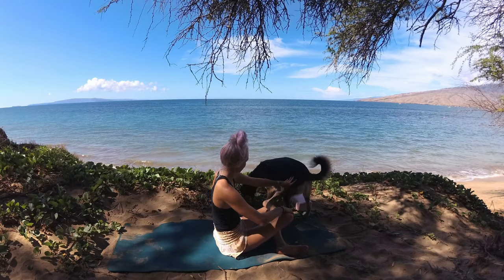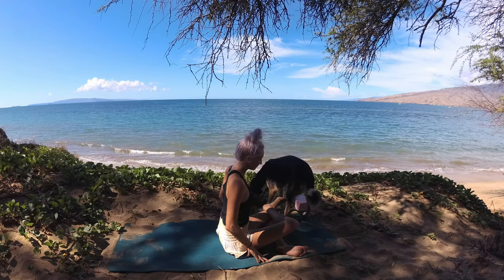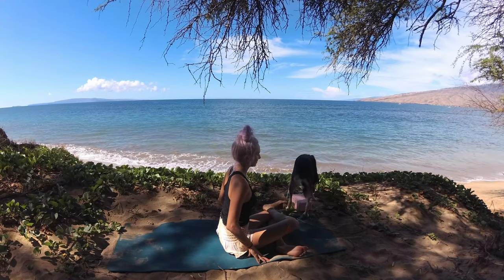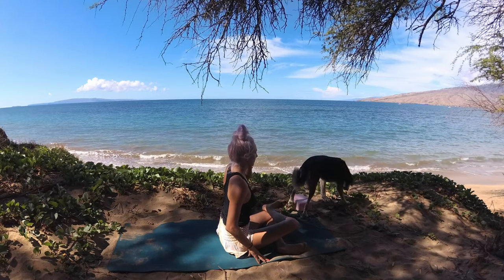Flex your foot to protect your knee joint. Then check in with your top ankle. We want it to rest on your knee or go past it just a little for that deep stretch. Keep a nice long spine as we hold this pose, exploring the three options with your arms.